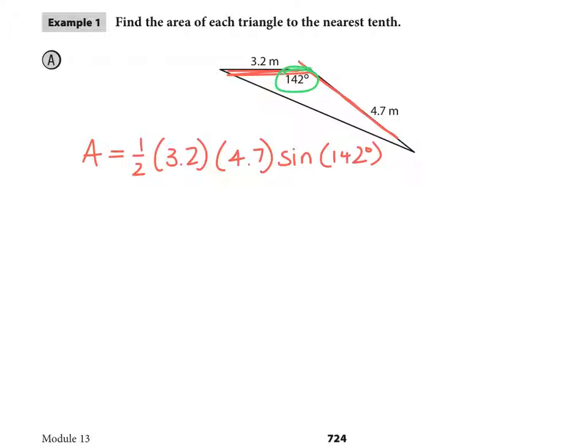And if I go ahead and type this into my calculator on this one, I'm going to get the area is, we're rounding, so I'm going to say approximately 4.6. And since it's area, we want to make sure we use square units, so that's going to be meters squared. All right, so this is a quick, easy way for you to find the area of a non-right triangle.